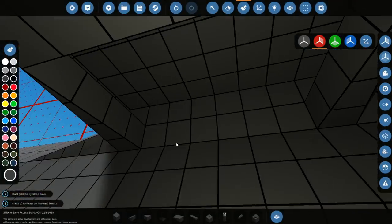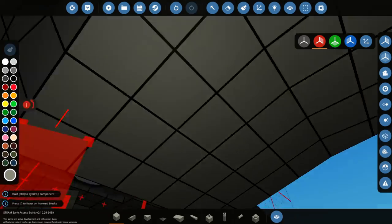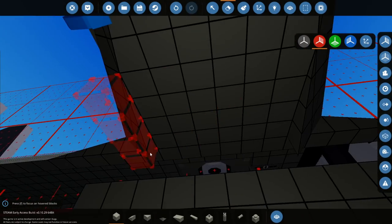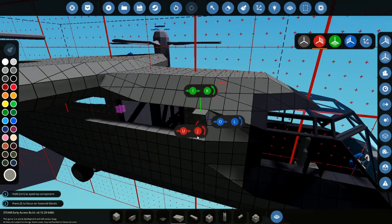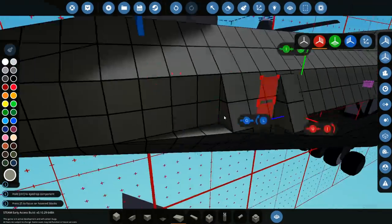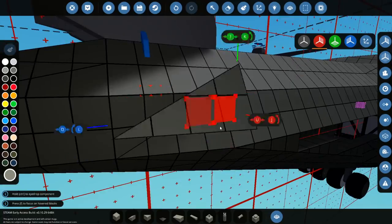I am going to quickly fill in the wing, though, because we did make a hole in the wing, but that's fine. There we go. I didn't actually do it on this side, either. There we go. Delete that. Delete that. Delete that. All right. Awesome. We also need to put all of these pieces in, like so. All the way to the back. All right. Shove this piece on the back of there, like this.